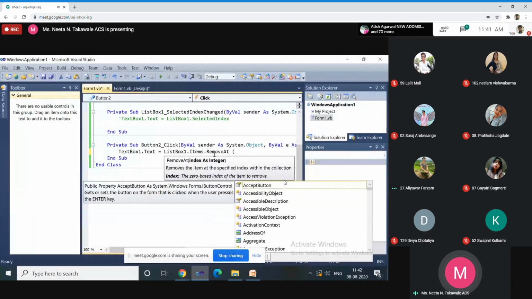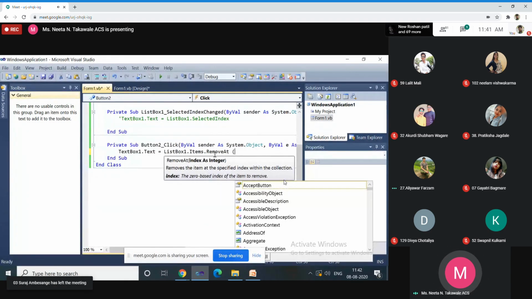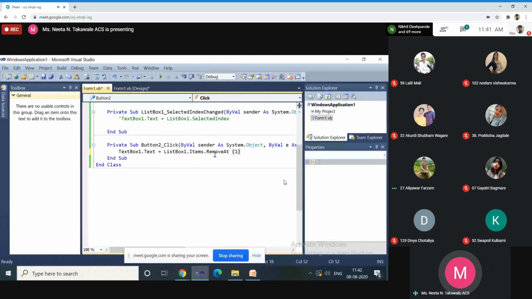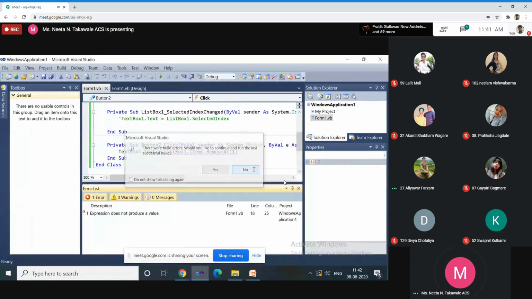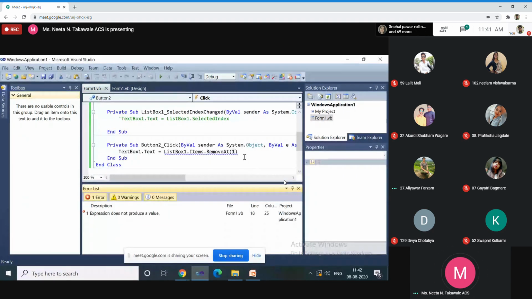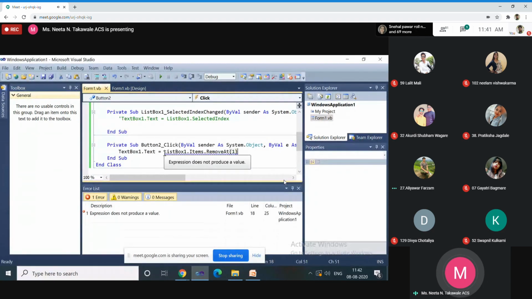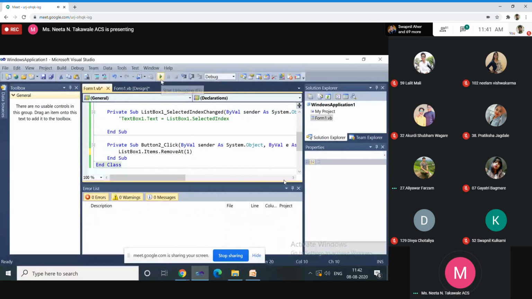If you want to remove a specific element from the list box, you have to specify the index number of that item. Suppose I want to remove the element present at index 1. So here I have used RemoveAt. Sorry, we want to remove, so there is no need to assign a value to the text box. Execute.